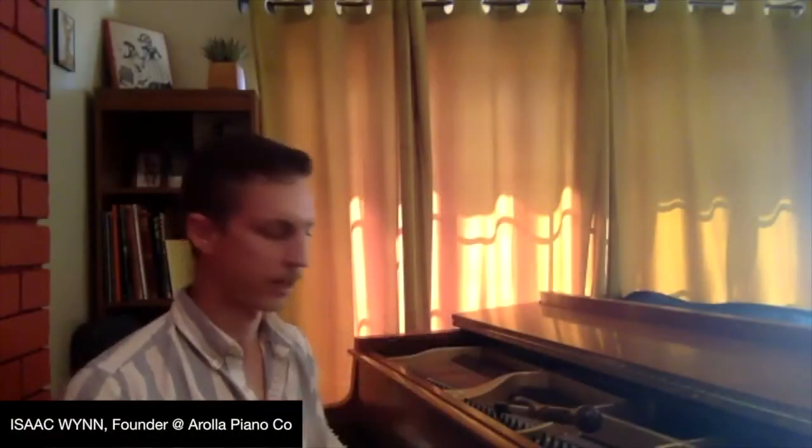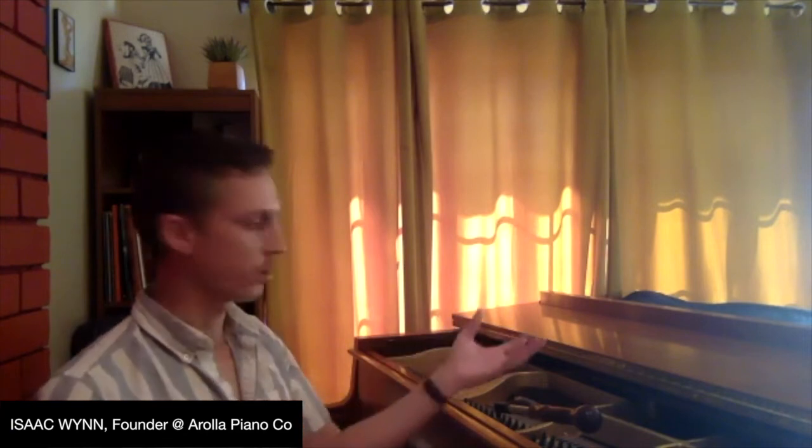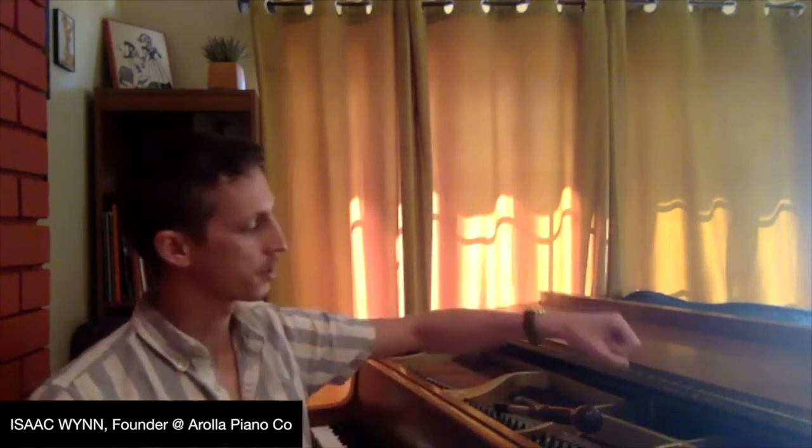So I think most people know, but just to cover it on a very basic level, you're pressing a key. Let's see if here's one that's visible. You press a key, it's a lever. The front goes down, the back end goes up and presses on a grand piano up on a hammer that flies up, hits the strings, the string vibrates. Those vibrations then go down into the soundboard, which is this big piece of wood underneath the strings. People refer to it as an amplifier. It's technically a transducer, but the effect is it makes the sound louder, fills the room and our souls with music. Yeah. That's the really basic version: key, hammer, string, soundboard, sound.